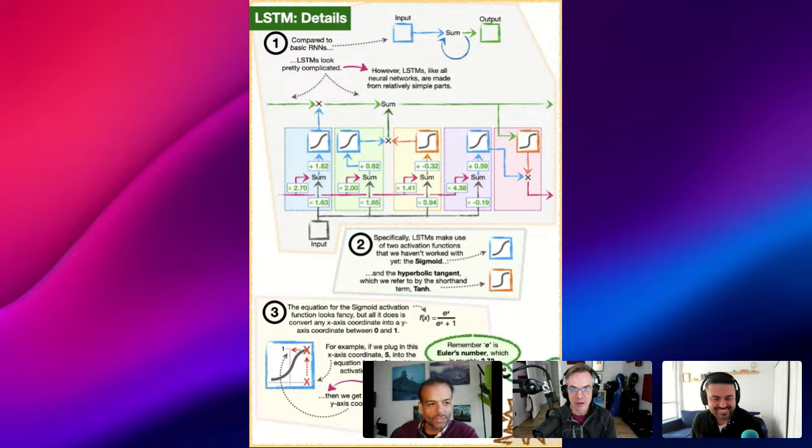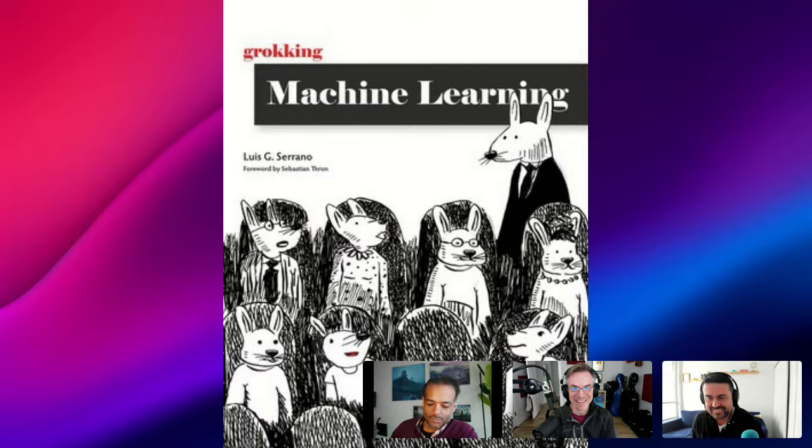I think we can also plug Grokking Machine Learning as an intro as well. Luis's book. I just happen to have an image there. It's an oldie but a goodie. So part of your 4 books to learn is definitely this one, but also there's a 5th resource, which is LLM University, where Luis broke down a lot of concepts around embeddings, and one of the most popular introductions to transformers is Luis's videos on transformers.